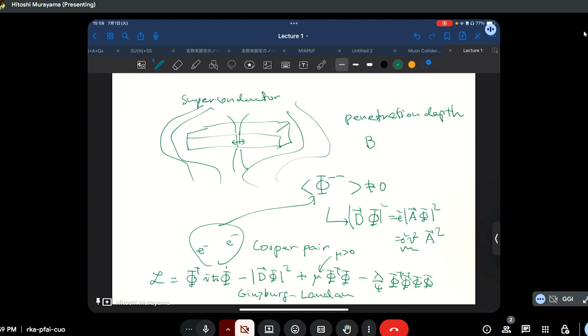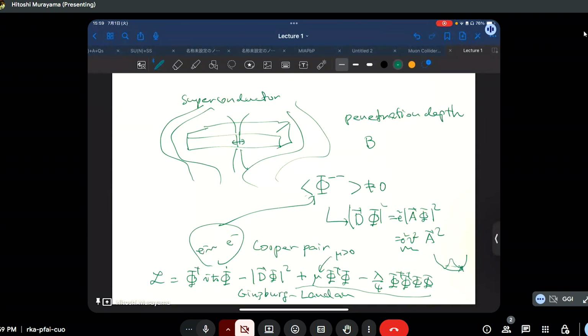So if you just remember the fact that the Lagrangian is the negative of the potential, this is really the Mexican hat potential we always draw in the standard model. It is the same potential, as a matter of fact. And using this potential, it acquires an expectation value and hence gives rise to a finite mass of the magnetic field. So that part is exactly the same. But in this case, we have a deeper understanding because this field that acquires an expectation value of charge -2e is actually made of 2 electrons.